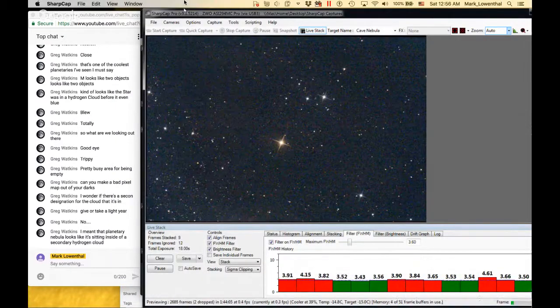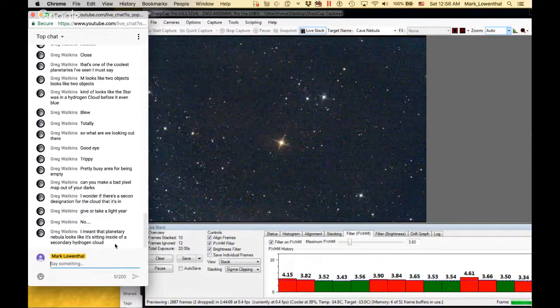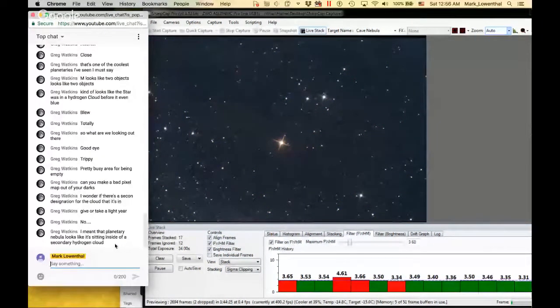Oh yeah, definitely. That's what I was thinking was the planetary with the bubble nebula. It almost looks like the region around the Crescent Nebula in Cygnus, and that nebula is actually a supernova precursor.